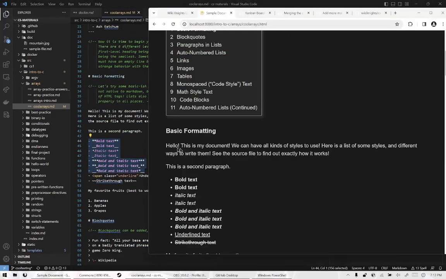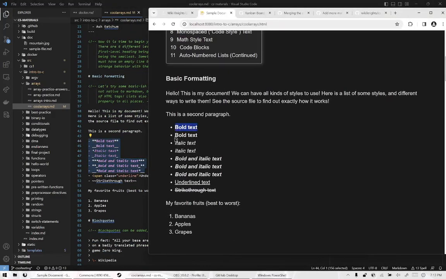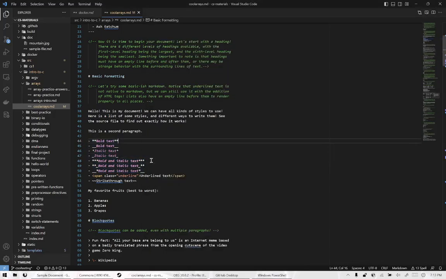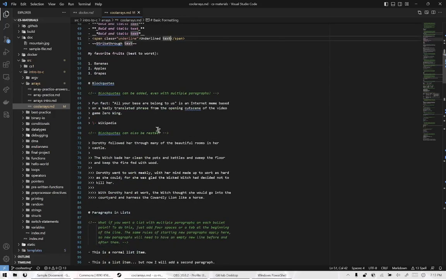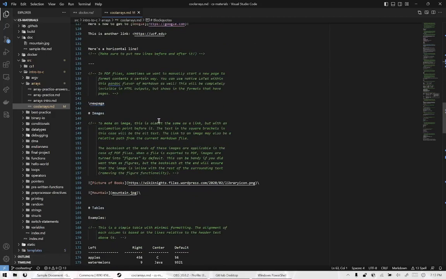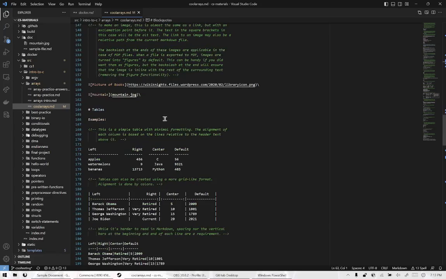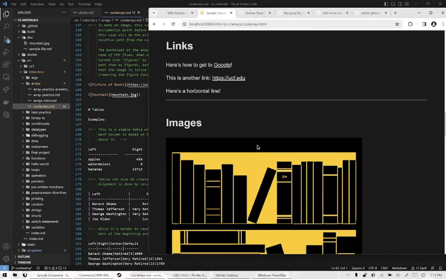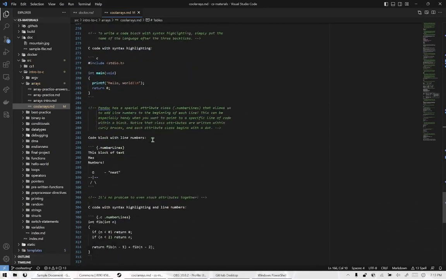This is just a bunch of formatting. It says right there, we have bold text, italic text, bold and italic. It uses these stars and underscores, and strikethrough. I guess you can also put in HTML tags. I think I use some of those a little bit, but I don't know. But block quotes. I guess you can just take a look at this. I don't really have much to add. This is a very good document on its own.